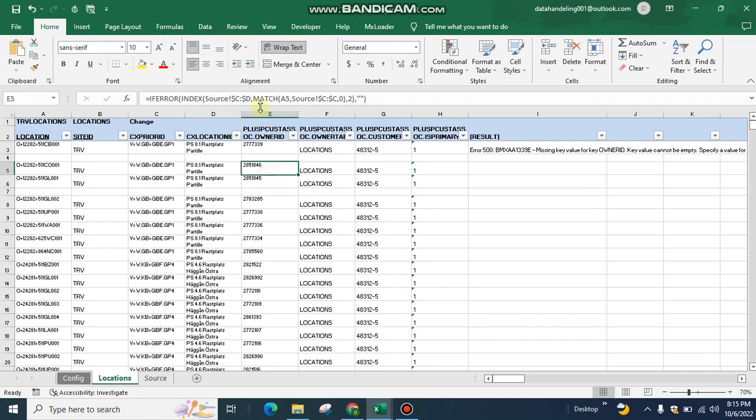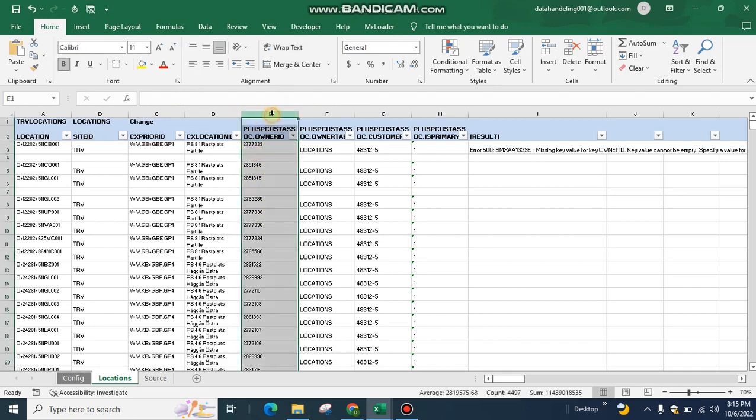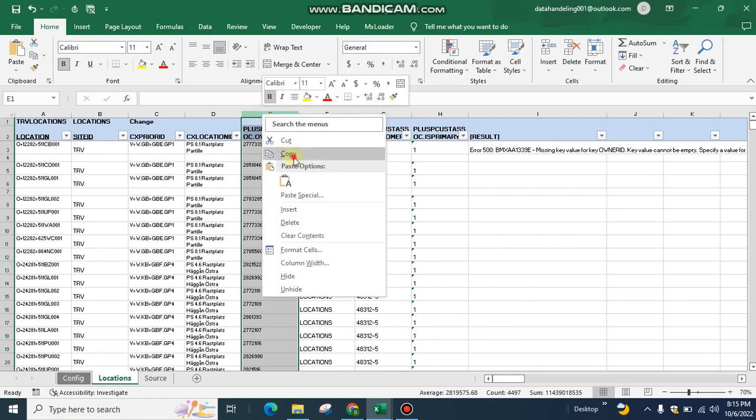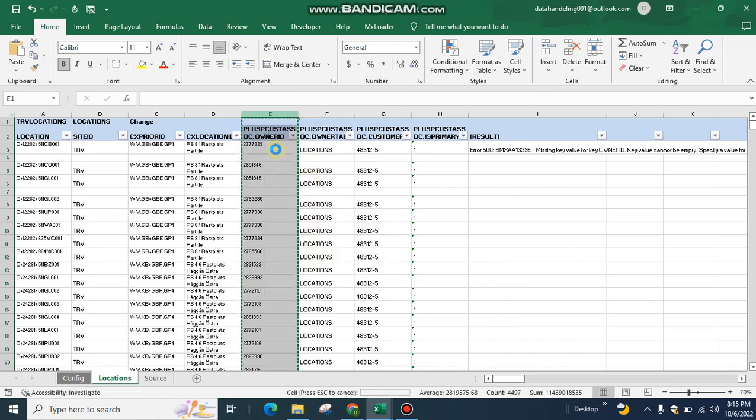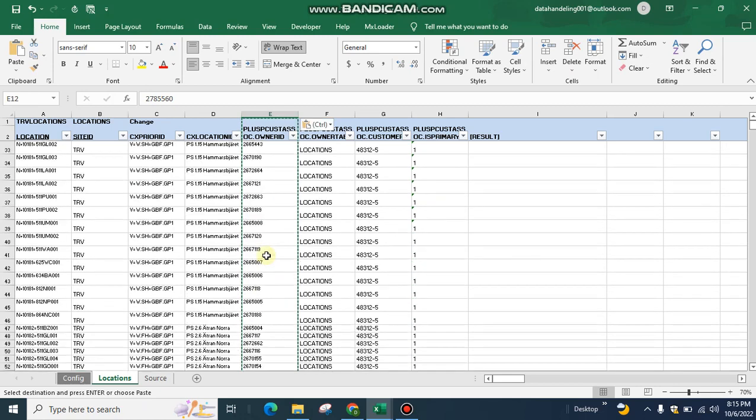But now obviously you don't want to keep the formula, you want the values only. So how can you do that? You can select the column by pressing control and the E letter, you will see the inverted arrow, then right click on it, copy, again right click on the arrow, paste special, values. That's it. Now the formulas are converted into values.